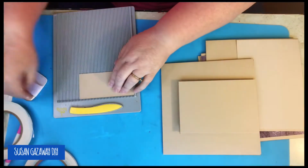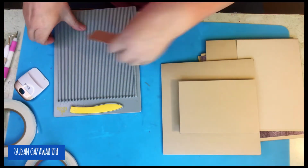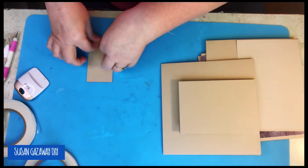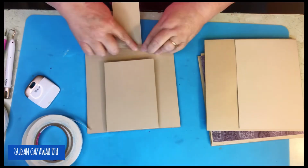I'll also cut a flap for this one at 2 1/4 by 4 3/4, and I'll score it at 4 inch and 4 1/4 inch, making that gusset like I did when I made the waterfall fold.